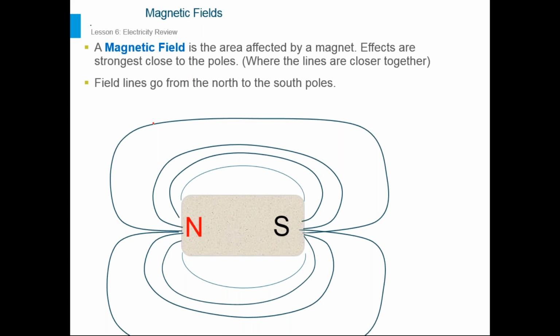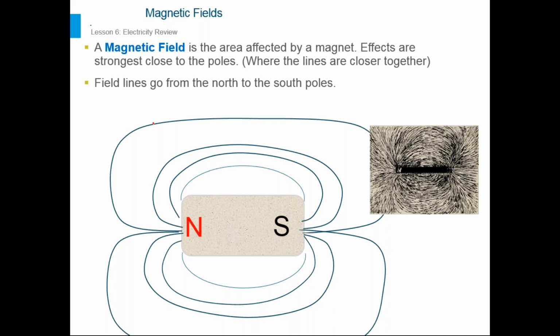These are drawn as lines of magnetic force, and those lines can actually be seen in real life if you scatter tiny pieces of iron around a magnet. Each of the tiny pieces will follow those lines of force. Where the lines are denser, the field is stronger, and where the lines are farther apart, the field is weaker.